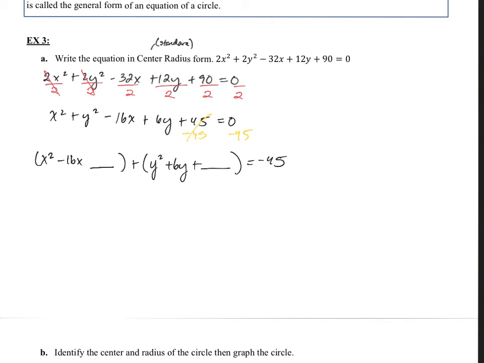So in case maybe you've forgotten, when we're completing the square, we're trying to find the perfect number so that when I add it to this equation, it factors perfectly into 2 identical looking binomials. For example, maybe it'll factor into x minus 2, x minus 2. When it factors like that, we can just rewrite it as x minus 2 squared. Which, notice, looks an awful lot like our center radius form for circles. So that is my goal. I want to get it into perfect binomials squared. Alright, so that was a really quick review. I'm going to tap my way back, deleting this because I don't want to accidentally erase something.